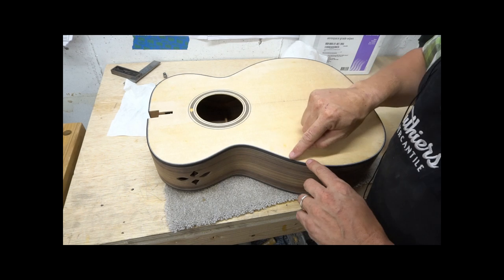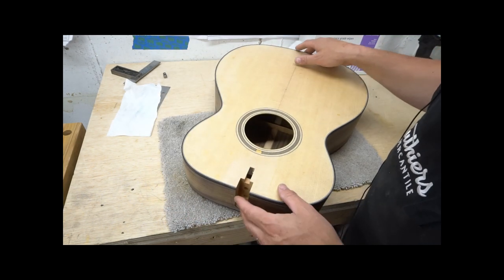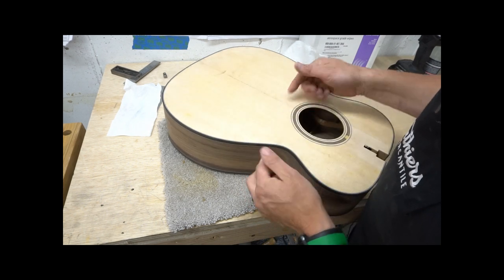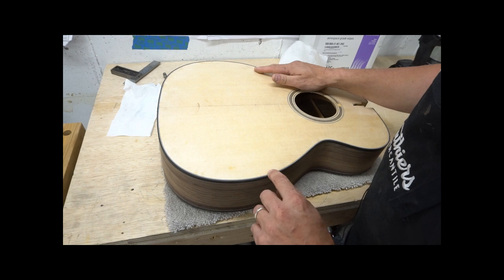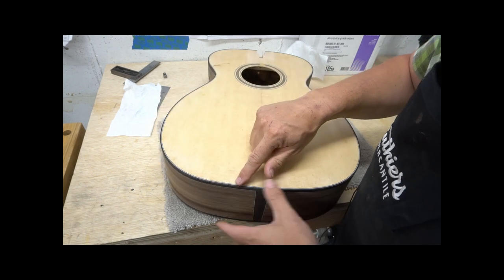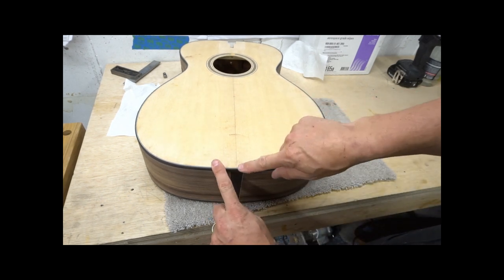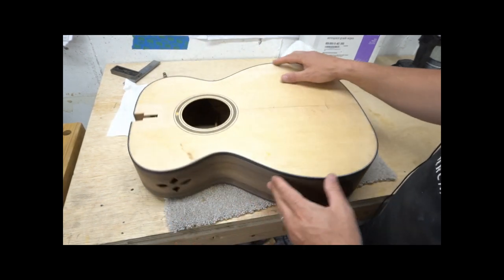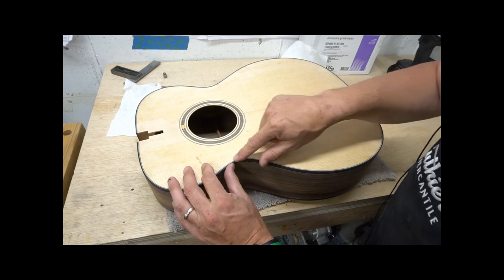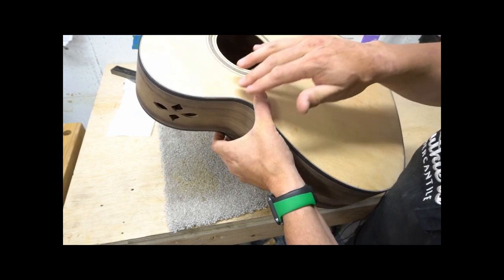And we know the shoulder looks good because we just matched the neck up to that. What I'm also going to be looking for are any areas along the bindings that need filling, where the binding didn't get pressed up quite enough into the body, or where there was maybe a pocket of glue that was preventing it, where we didn't clamp well enough. Usually I would see something like that here, where the two ends butt up against each other. The waist is kind of a classic area to see some areas that need filled. But I don't have any of those.